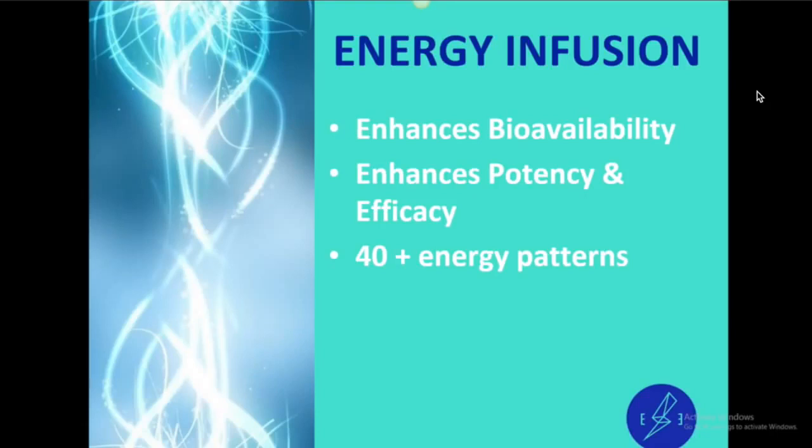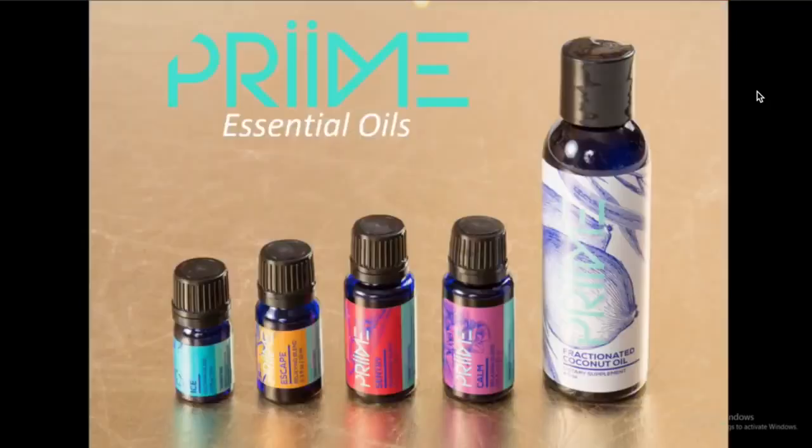So that is your overview of PRIIME and what PRIIME does for the body. And I want you to remember something when you're talking to your customers: we'll give you access to these slides that talk about what every ingredient does and how to actually use them. But remember, 4,000 pounds of roses to produce 1 pound of an essential oil. Essential oils are the life force, the soul of a plant. They actually have very potent medicinal qualities. They're very powerful. That's why on children they need to be diluted because they can cause some skin issues. And some people with very sensitive skin might want to dilute them anyway because they're very, very potent.